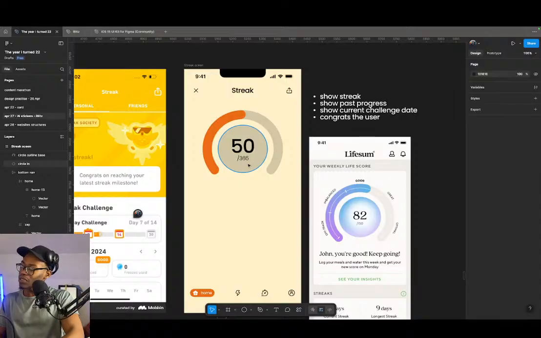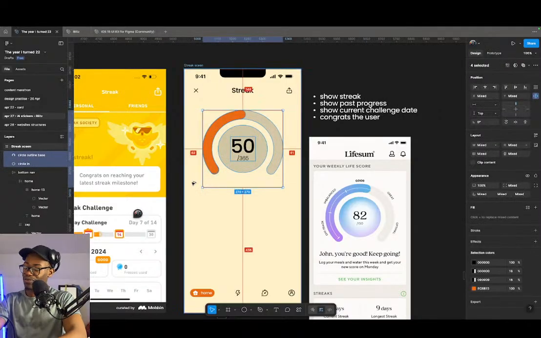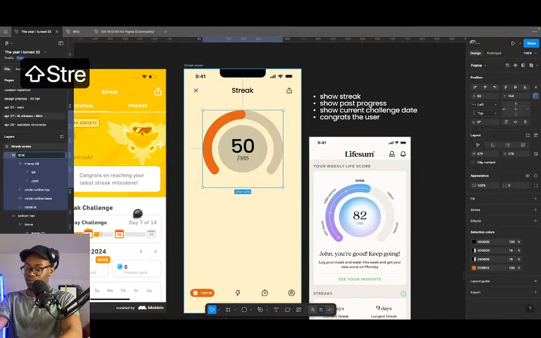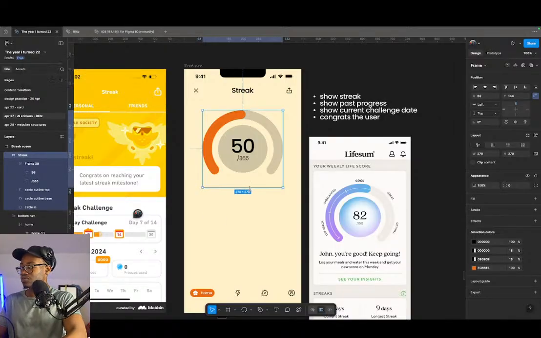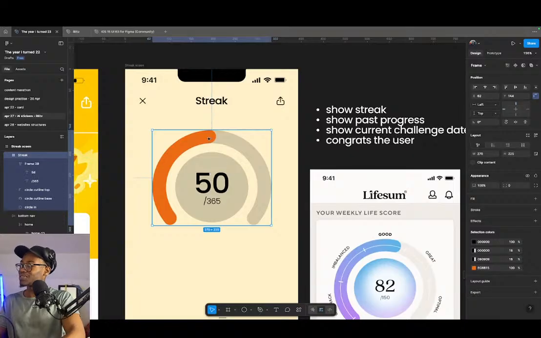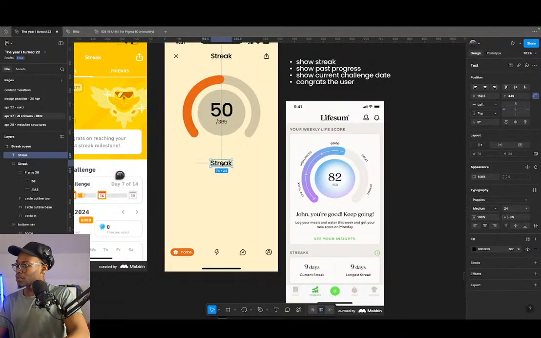I'm trying to wonder what's the streak calculating? Is the streak calculating the progress along the whole year, or I don't even know. But right now, we're just gonna say what we're doing right now, and we can always improve on it later on. This is the problem with designing streak. If it's a real app, it'll be easier to redesign or improve. We're just making concepts, so forgive me for the rubbish I'm designing. Part of me knows that this doesn't make sense. What does it do? It doesn't even look cool enough to justify that it's there. But just let me cook. Let me cook now.